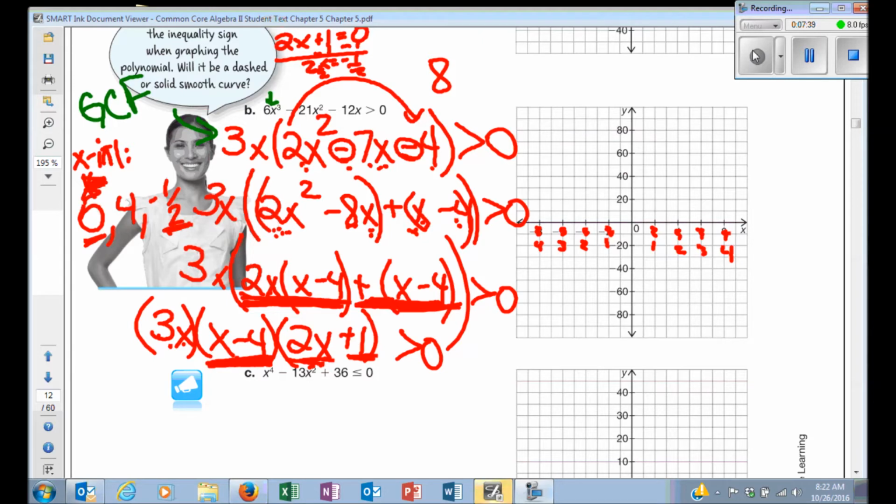Now the reason I did that is because now when I graph a half, do you see that the half is actually on this number line? What am I counting by on my x's now? I'm counting by halves, because look, I skipped 1 and then 1. Skip 1 and then 2. So it's counting by halves. That first mark is a negative 1/2. Graph 0 on there, and I can also graph 4 on there. Is everybody okay with the dots that I just put on there? Any questions with what I've done so far?